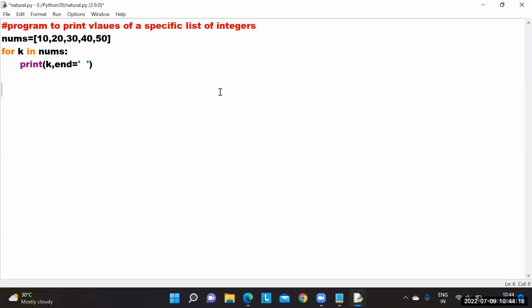First, let us see what happens here. What is the flow here? Just I will explain. What are the values of nums, guys? Nums is nothing but 10, 20, 30, 40, 50, right? This is called a sequence because order is maintained, guys, by means of index. Already range I discussed it, right? Same thing. Element at 0, first element, second element, third element, fourth. Index 4. Index starts from 0. Negative indexing also possible, guys.